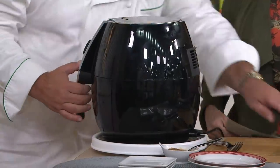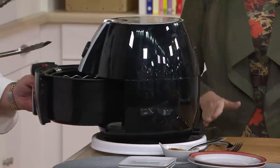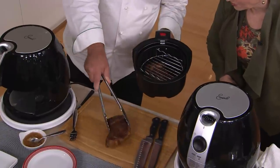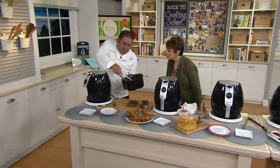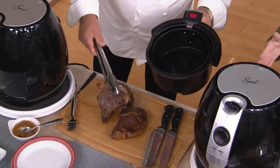So I'm going to take this right here. Okay. And 900 of these have been ordered today. Sold out in its debut. It just came back in stock. Who would have thunk? Wow. Who would have thunk about doing a steak? Because you get the wire rack, you get some recipe cards, you got two beautiful steaks in there. You wouldn't think about an air fryer as the perfect way.